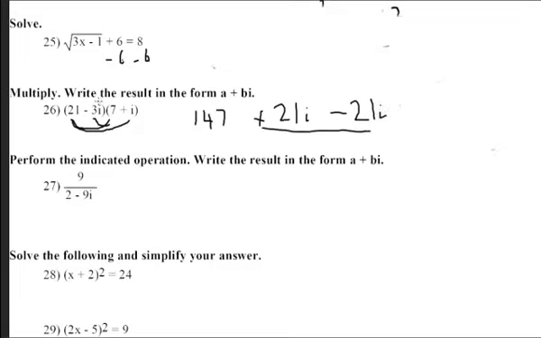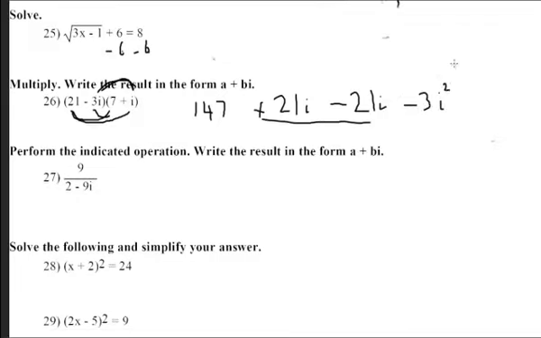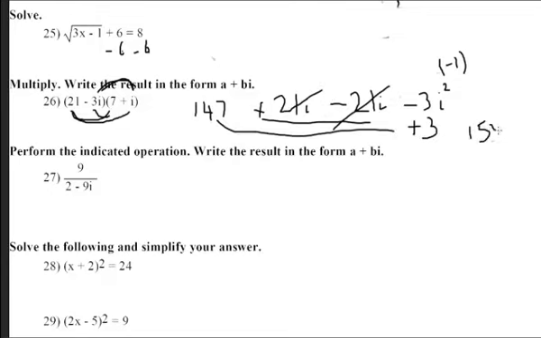But finally, be careful. Negative 3 times 1 is negative 3. And it's also got an i times an i, which is an i squared. Not an i, it's an i squared, remember. Some people can write an i there. That is negative 3i squared. But remember what i squared is? i squared is negative 1. This will change it to a positive 3. Now for this one, they cancel. So 147 plus 3. The answer must just be 150. So no i's left in that one.